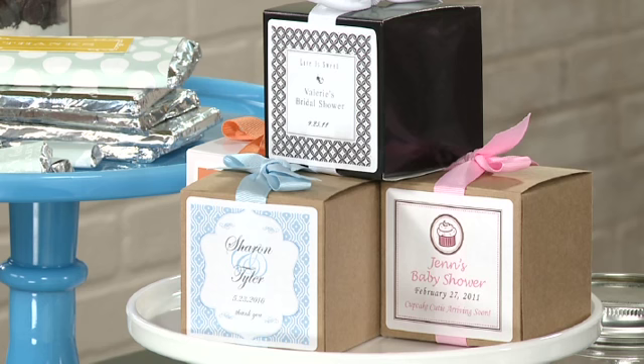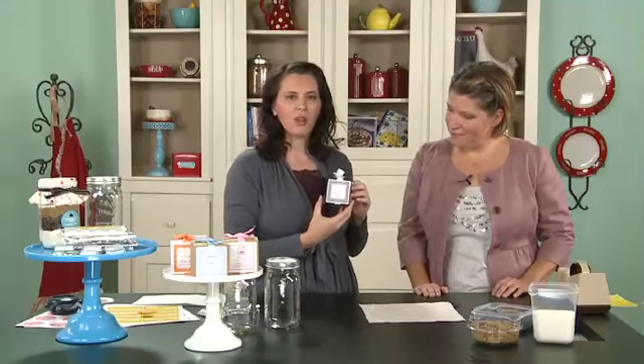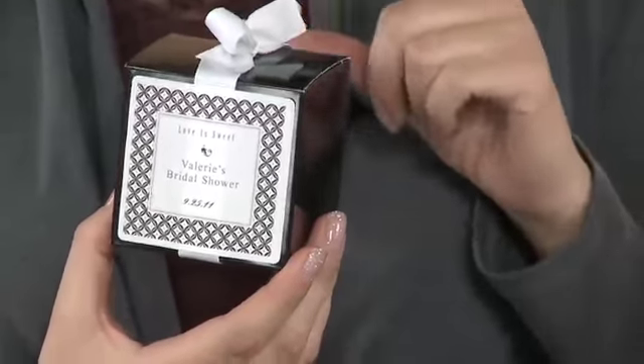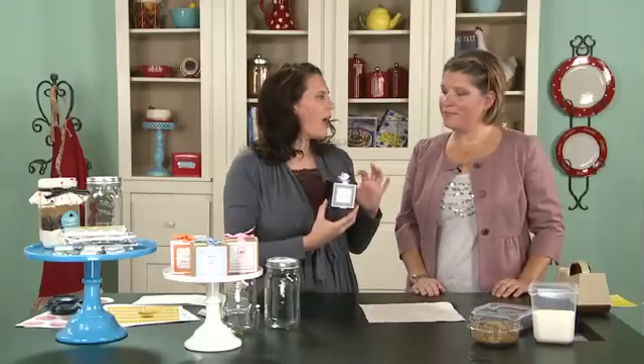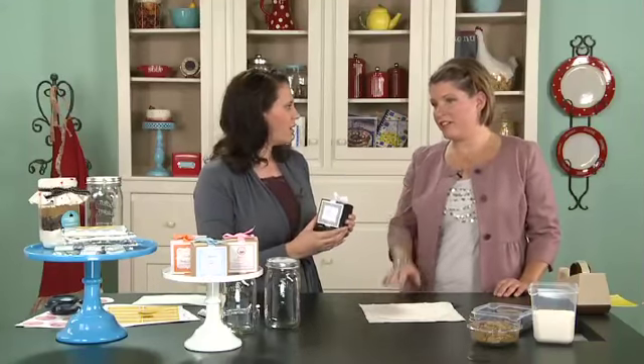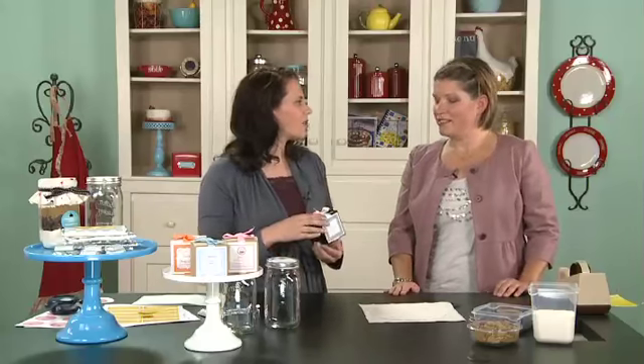A big part of a baby shower is definitely the favor. Should we talk about some favors today? First, we have this cute favor from Vintage Bake Shop. They're a custom favor you can get made — it has a little cupcake mix inside. As you open the box, there's a cupcake mix and a little recipe to make your own favors. I love how they're different colors; you can get them customized to the colors of your party. So if you need a quick, already-done favor, you've got it covered.